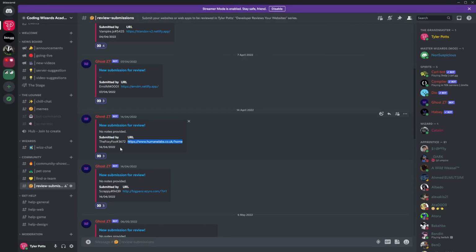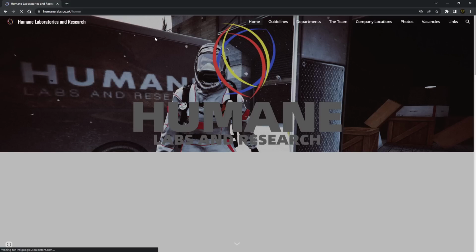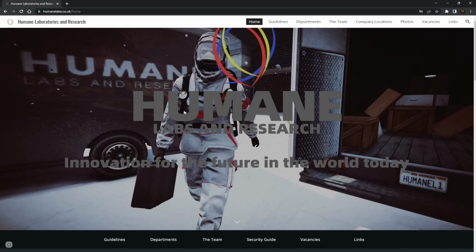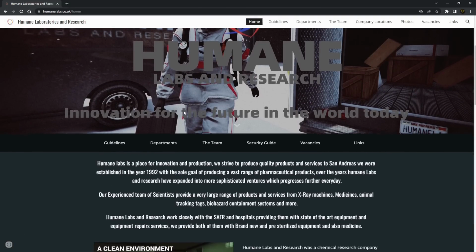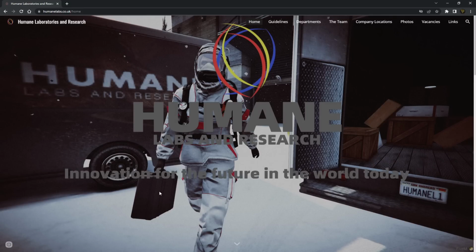Right, so this next one's by TheFoxyFox, who is actually one of my good friends. So let's just turn this in and have a look at his website. This guy is not actually a web developer. He does servers, communities for his game stuff. His game server is on like FiveM, which is really cool. So here you can see, I'm not gonna lie, that image takes a bit too long to load in. I would lower the resolution or pull it through some sort of compressor to make it load really quick.